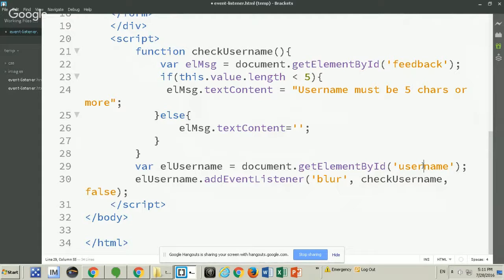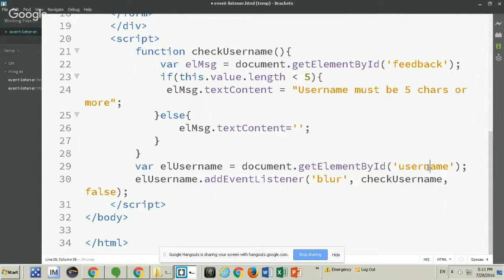And then the value of this field is what is the value, and then the length is how many characters are there, because this is a string, so it can use the length property. So just so I understand, you didn't declare a username until down below, or where did you declare it? Yeah, so I did declare it. It's declared down here, and it contains a reference to the username HTML element.